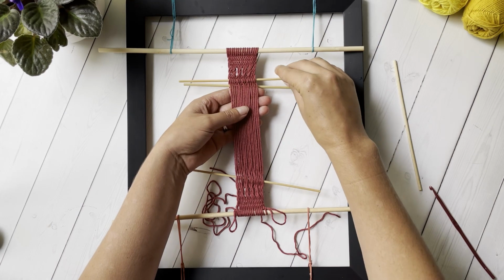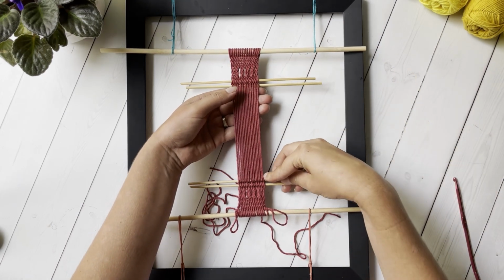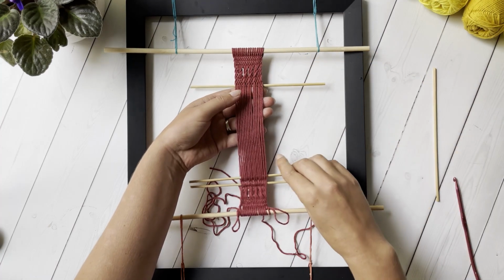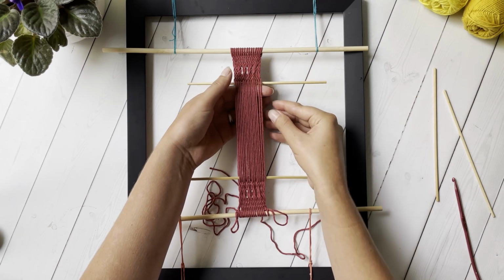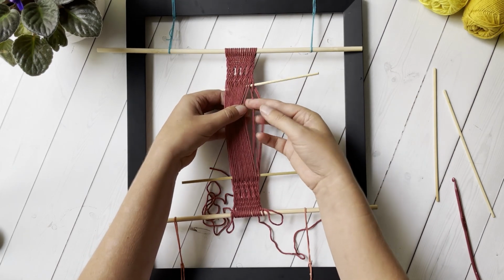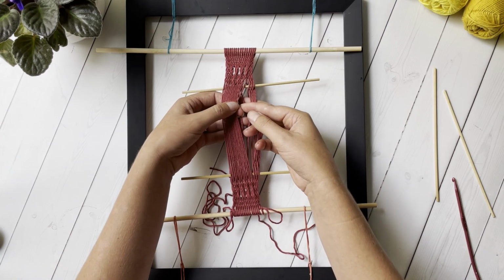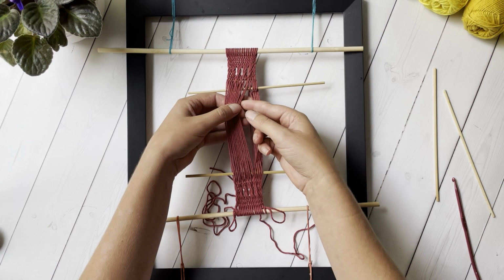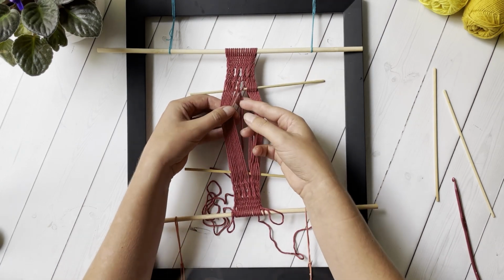Because the 2-2 interlinkings are easier to pick up in order, I don't leave my shed sticks in the row, but you may choose to still do so. We'll then follow up with a shift row of 1-1 interlinkings. I repeated this pattern all the way to the middle of the warp, but you could use a pattern of large and small interlinkings like this as a border or a decorative section on a larger warp.